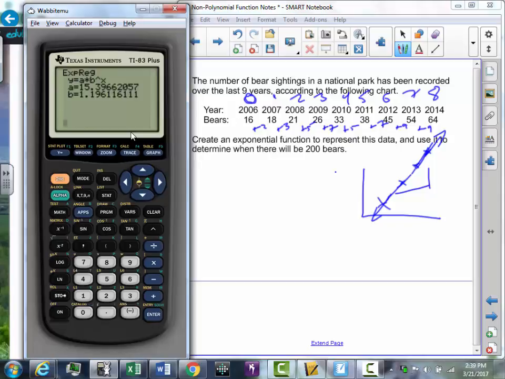What was the average rate of increase from year to year? Try that again. What was the average rate of increase from year to year, as a percentage? What percentage of growth was there? Are we all clear that this would have been a growing graph? This graph is clearly increasing, right? Is it doubling? Is it tripling? Is it going up by 5%? Is it going up by 7%? That's what the B value is going to help us with.